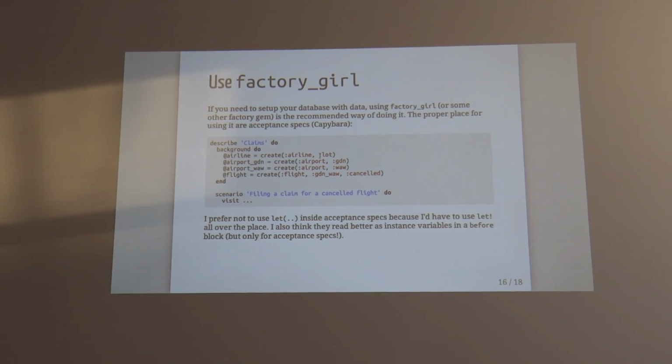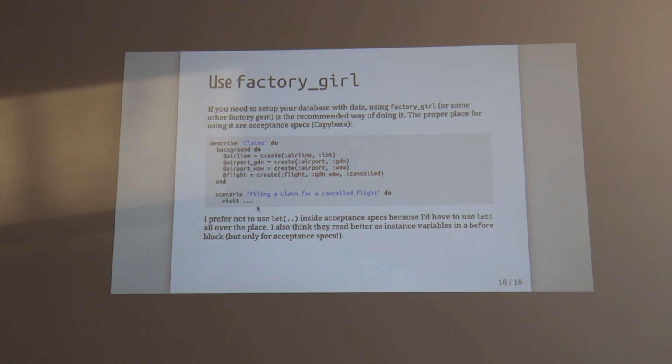Here I'm using a trait for factory girl, so it will create a special airline, a well-known one, I hope. It will create an airport, another airport. Now that I think of it, those should probably be named like destination airport, starting airport.